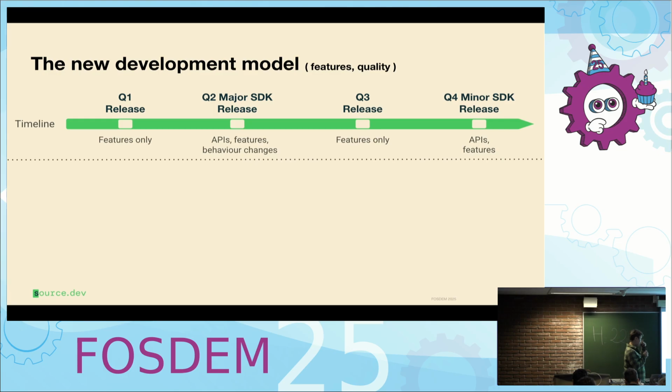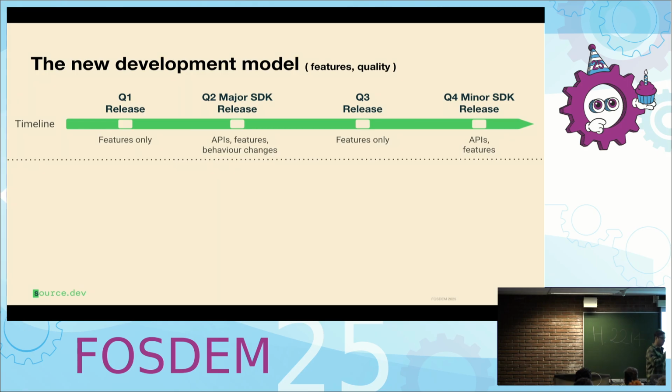So by comparison, this is the new Android development model from a timeline perspective. Instead of having one release, you have 4 releases. Throughout the year, every quarter, you have a new release. This is unlike the old QPR model you're used to. The old QPR model would primarily be bug fixes. This is actually features all the time. Features get released. Obviously, bug fixes and security fixes. And then you have these 2 distinct releases.